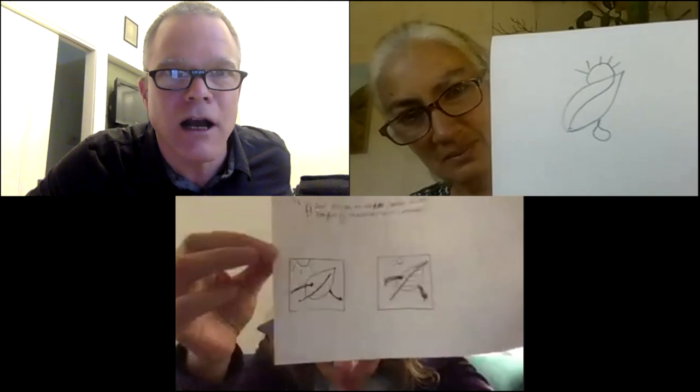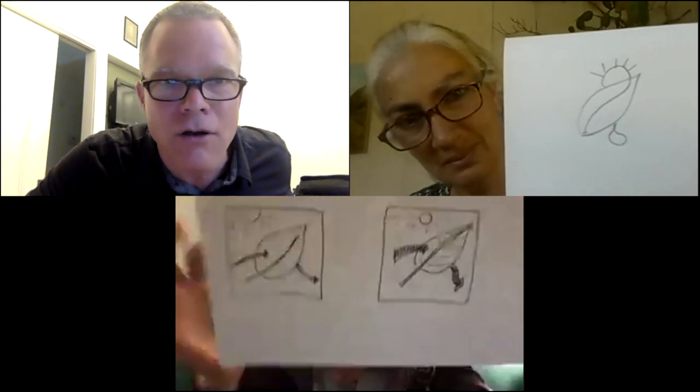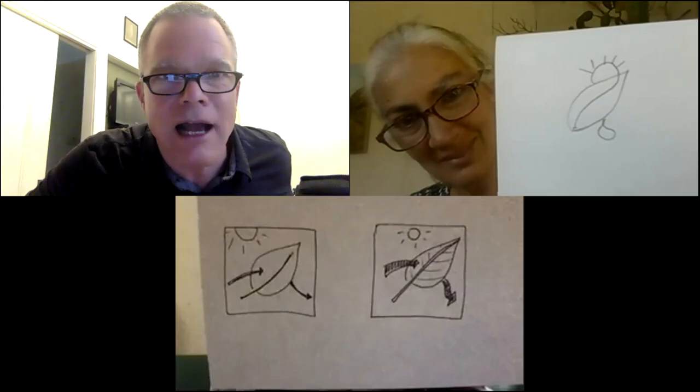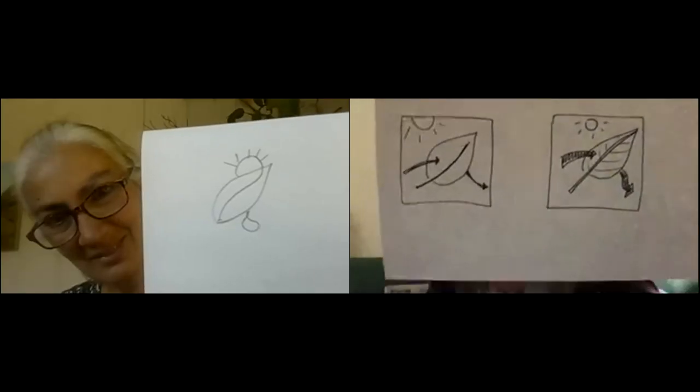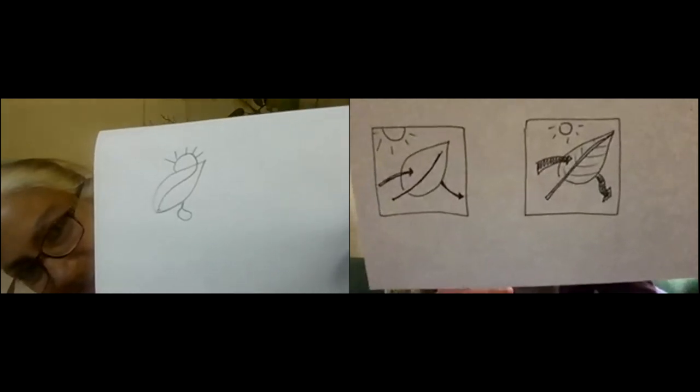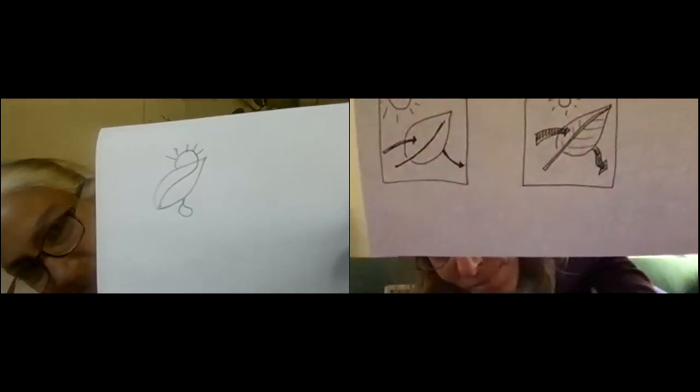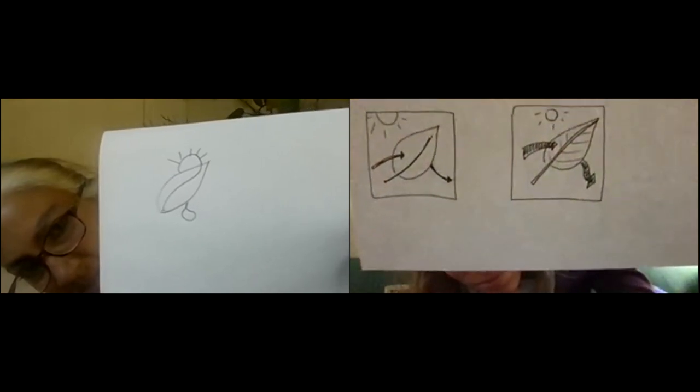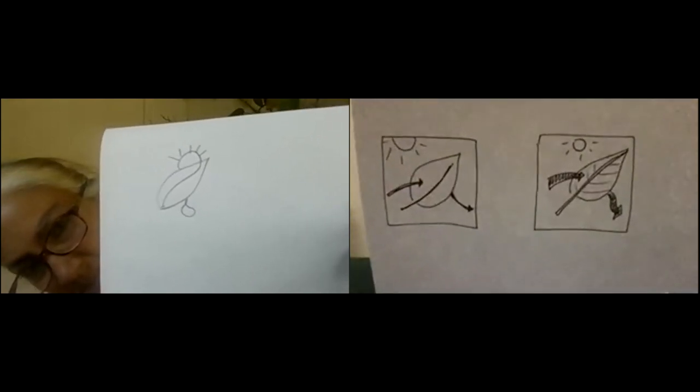All right, does anybody want to share a photosynthesis icon that they made? I'm going to start here. Ayoka, then we're going to go to Aisha. I saw Laura had one too. Oh, all right, so check this out. We've got that leaf, arrow coming in, arrow coming out. So there's carbon dioxide coming in. You've got oxygen going out. That's cool. There's the sun icon in it.